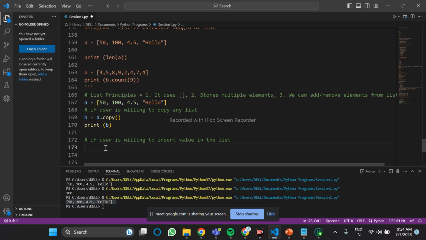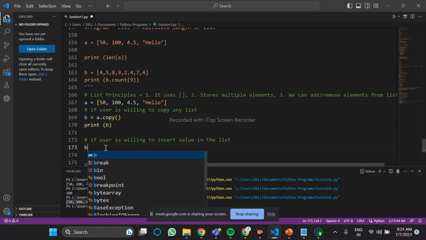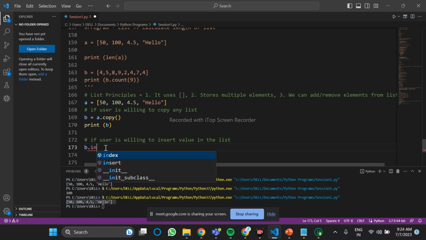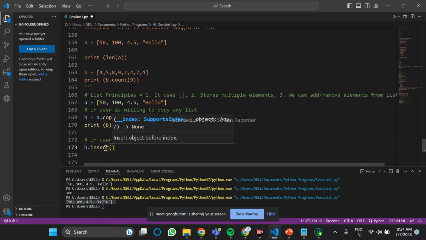Because b is having a copy, I will use b here, b dot insert. And then the moment you click on this method's parenthesis, it will show you its parameters. We'll talk about parameters when we go through the methods and function topic, guys. It will take another 2 to 3 classes.